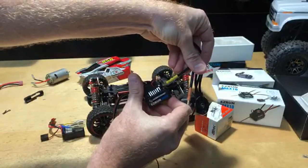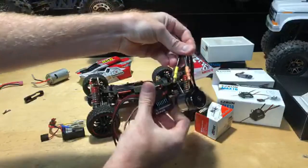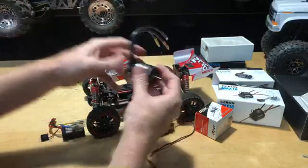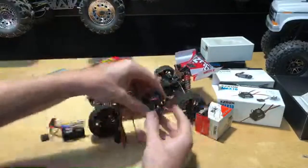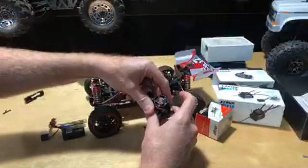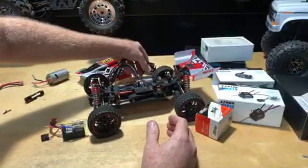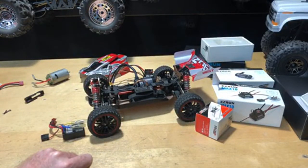I think I can get a little adapter, or I'll come up with something to make that work. I don't know if I'll show that, because I'm going to have to get creative on my own and then say, okay, here we go. Got everything hooked up. Let's see how it runs on the brushless system. And hey, at least if you're in the market, the 5400 kV motor is going to be cool. That's going to be a pretty nice setup.